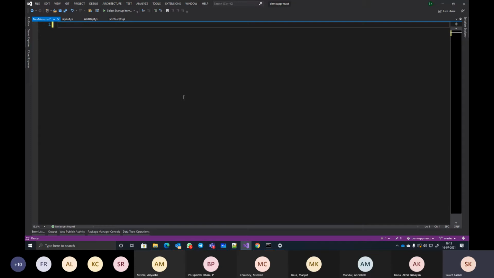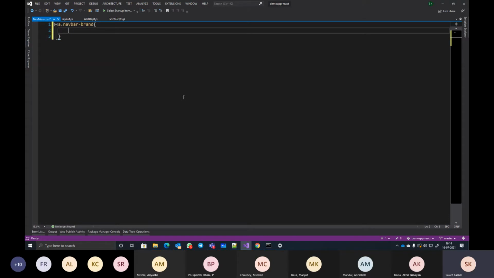Delete whatever the default stuff comes. Here I want to create some style information. So for anchor tag, navbar class, I want to create navbar-brand class.